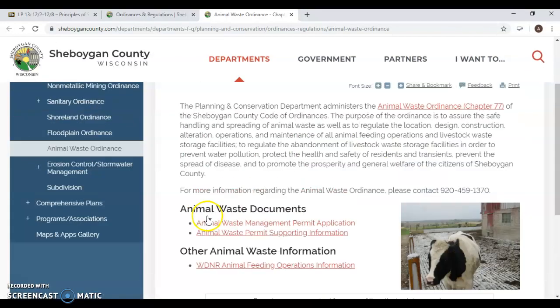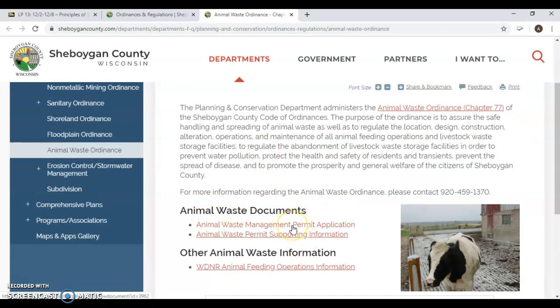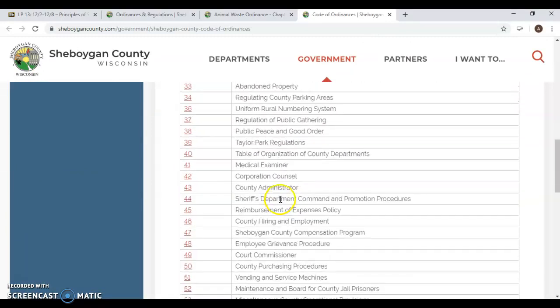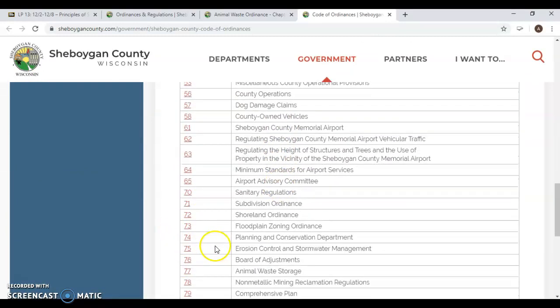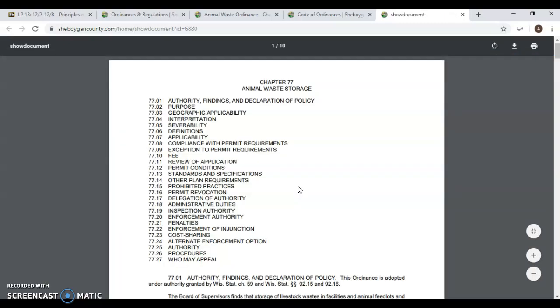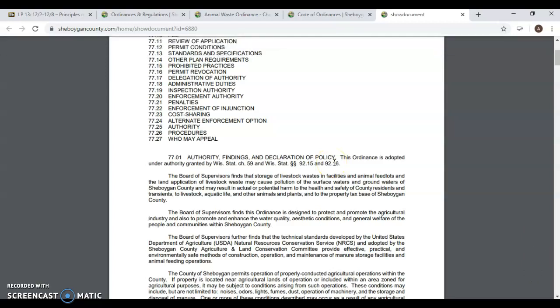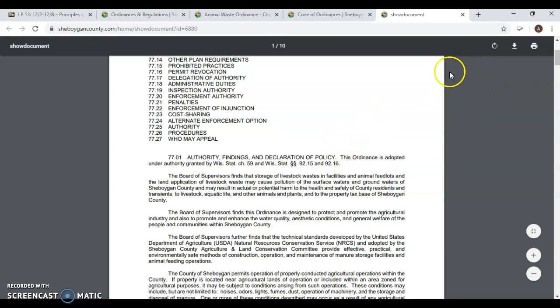And again, you can click. The waste permit application, don't worry about that. The big thing here, I'm sorry about that, is the ordinance itself. So you can open it. It's huge, and there are multiple ways. You need to scroll down and click on the one labeled number 77, animal waste storage, and the document should pop up. It's multiple pages. I know it's going to be a pain, but it's only 10 pages. I want you to be able to find ordinances that help you and your neighbors be more sustainable and a little more environmentally friendly.